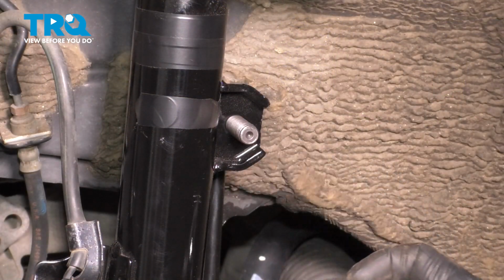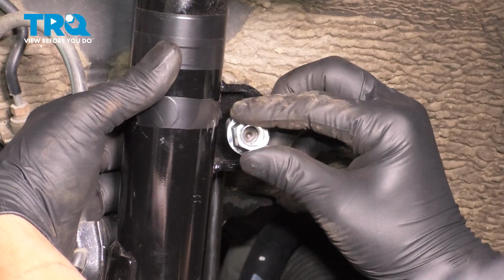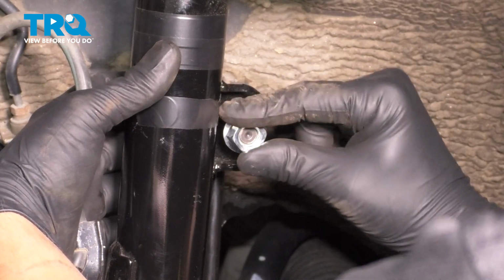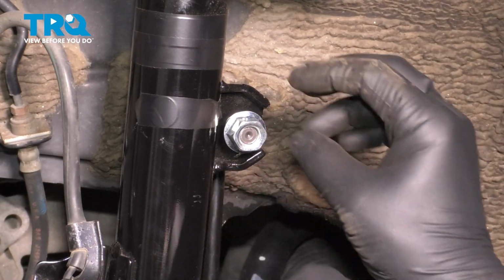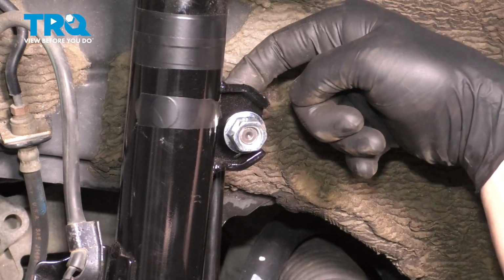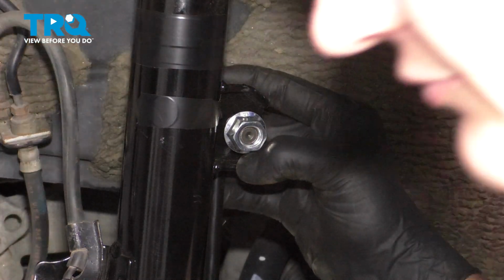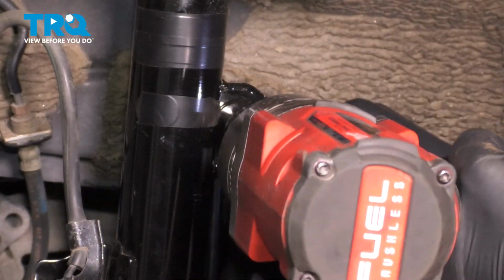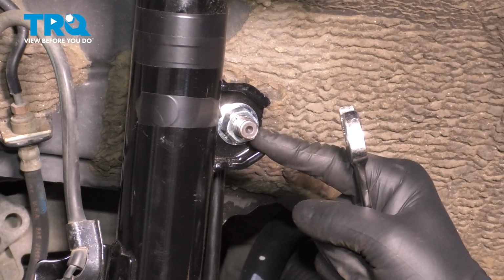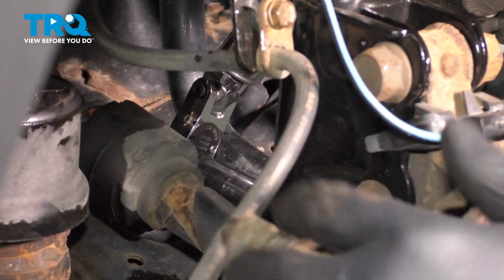Install the sway bar link into the strut. The nut is oblonged to act as a locking nut. Using an 18mm wrench, hold the back while using an 18mm socket to tighten the front. We'll torque this bolt to 30 foot-pounds. Torque the bottom bolt to 55 foot-pounds.